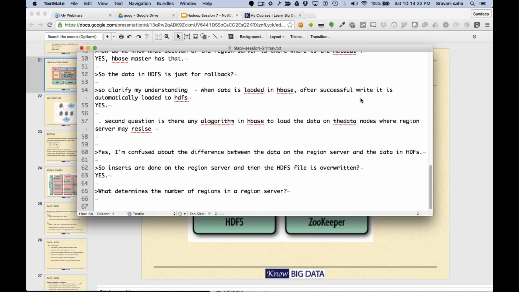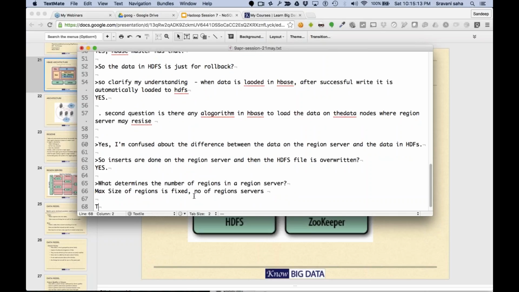Another question from Ila. What determines the number of regions in a region server? The maximum size of a region is fixed. And the number of region servers is based on how many machines you have.